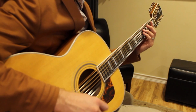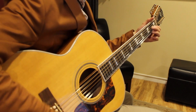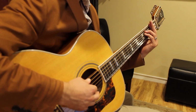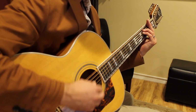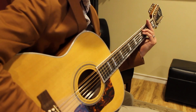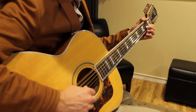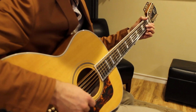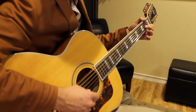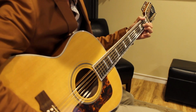Now we're just going to hit the chords and let them ring. We're going to go... So what that is F sharp minor, 2, 4, 4, 2, 2, 2, and I just strum it. Then I go to a D7, which this is a great blues chord. It's open 4th string, the D note, then 2, 1, 2, 2 on the 3rd string, 1 on the 2nd string, 2 on the 1st string.